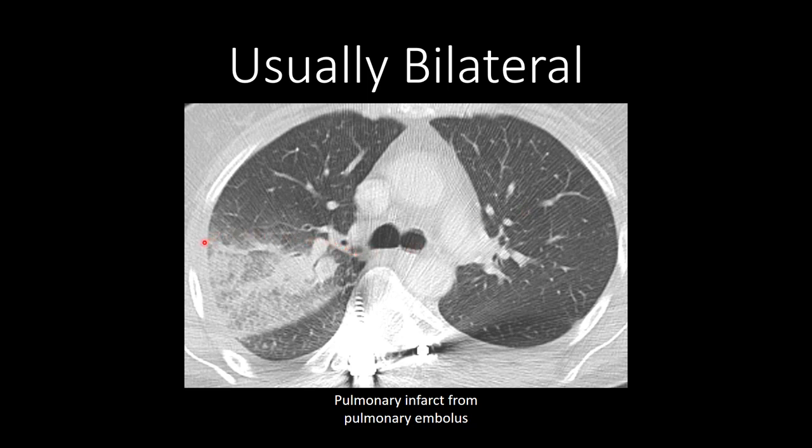Reports of the organizing pneumonia associated with COVID-19 are that it is bilateral and tends to affect multiple lobes. Here we have a case of acute lung injury or a pulmonary infarction that is related to an acute pulmonary embolus. We have ground glass opacification, we have developing or superimposed consolidation, but it's unilateral, it's isolated to a single segment of the lung, and this would be unlikely to represent organizing pneumonia, given its unilateral and unilobar distribution.